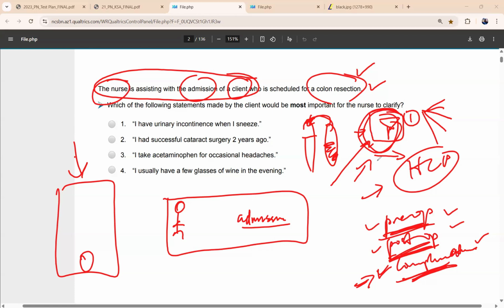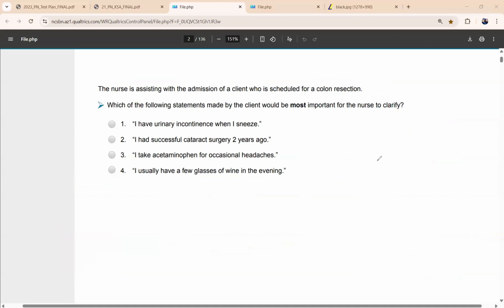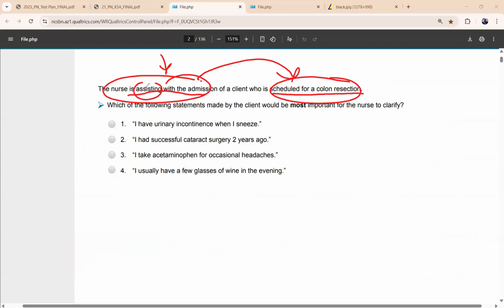Right. So when I see this particular question is related to admission, I easily know that this question is testing what I need to do before this. This is one process. So it's telling me, what do I need to do before this? What am I assisting during admission because of this particular kind of care this client wants to receive? So one, this particular care is not within my scope of practice, but what is within my scope of practice?